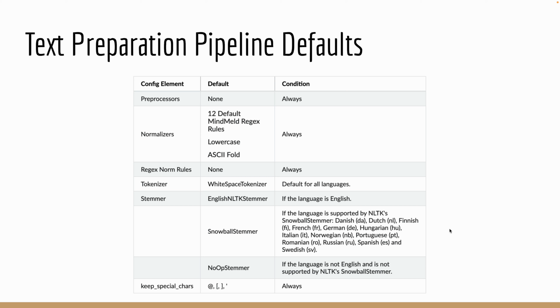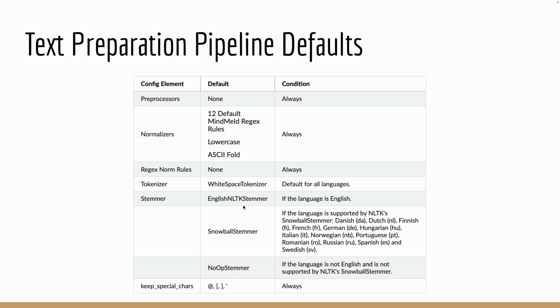So again, here are our defaults. The preprocessors, none. Normalizers, the 12 default MindMeld regex rules, lowercase, ASCII fold. The whitespace tokenizer, and then the stemmer is automatically selected based on the language that you have available.